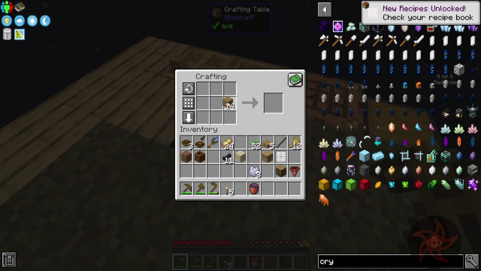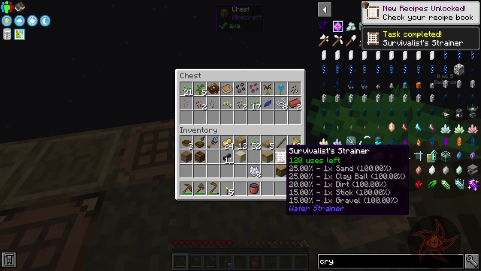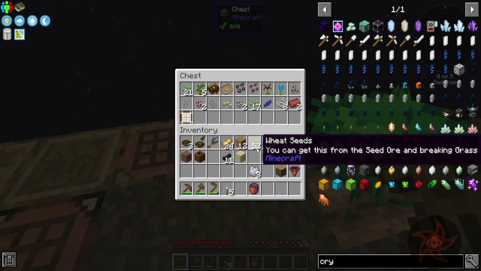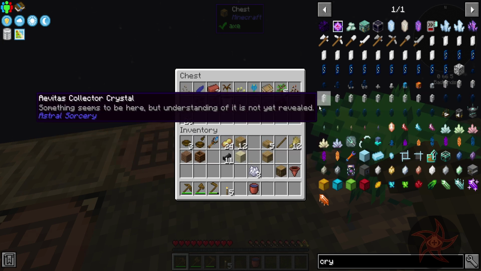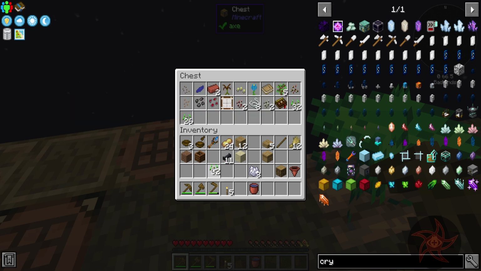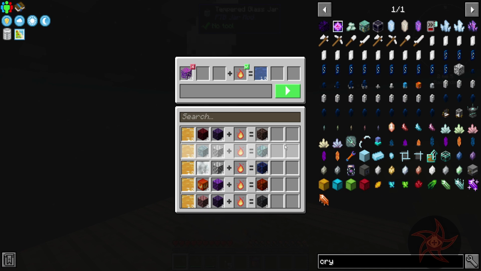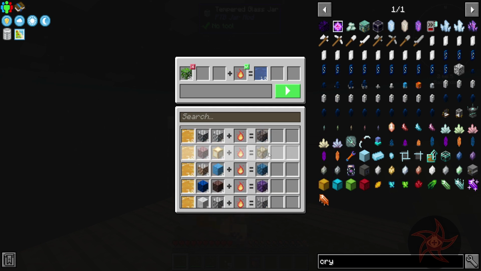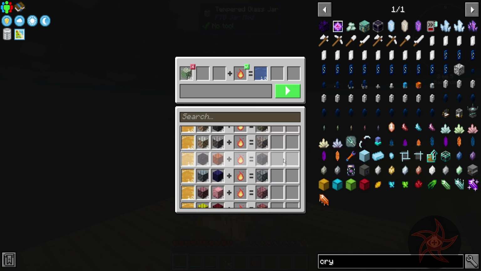Ring mesh. Water strainer, 120 uses. Okay, not bad. 25% chance of sand, clay, 20% chance of dirt, 15% chance each of stick or gravel. All right. I mean, we can work with that. We've got a good amount of wheat seeds showing up here, too. Now, the thing I don't like is it's not showing all of the recipes we can do. Not auto-filtering. It's showing literally every recipe with a low temperature. There we go.